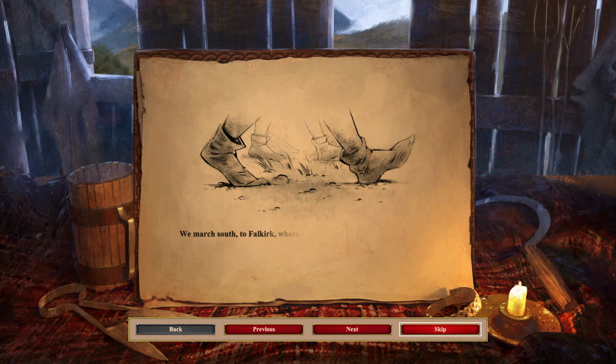We march south to Falkirk, where we will join with the army of William Wallace and plan our combined attack upon the English castle.